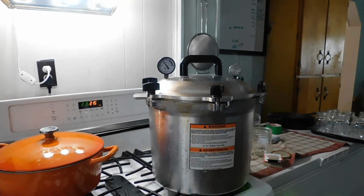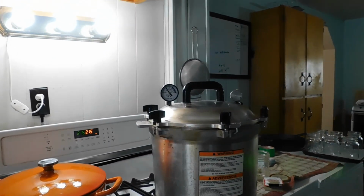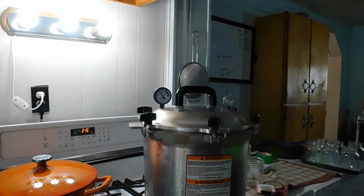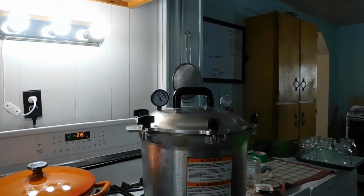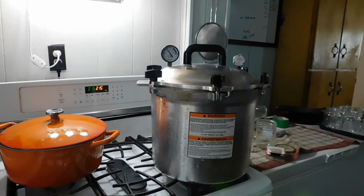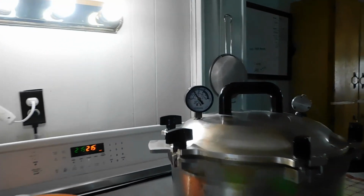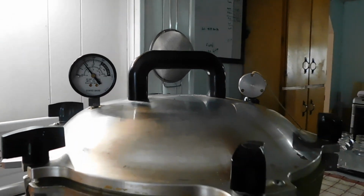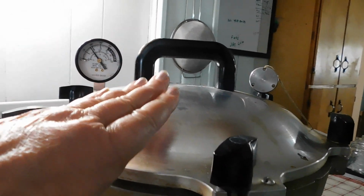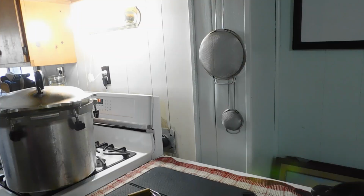Our session is finished. Heat's turned off. You know, I did that all on level 2. I had it on 3 to bring it up. When it hit the 10 minutes of steam, I turned it down to level 2 on the gas, and it did the whole session. So now we wait for this to climb down to 0. And I'm going to let it cool a little bit to the touch, and then we get to look at our broth. This is so exciting.